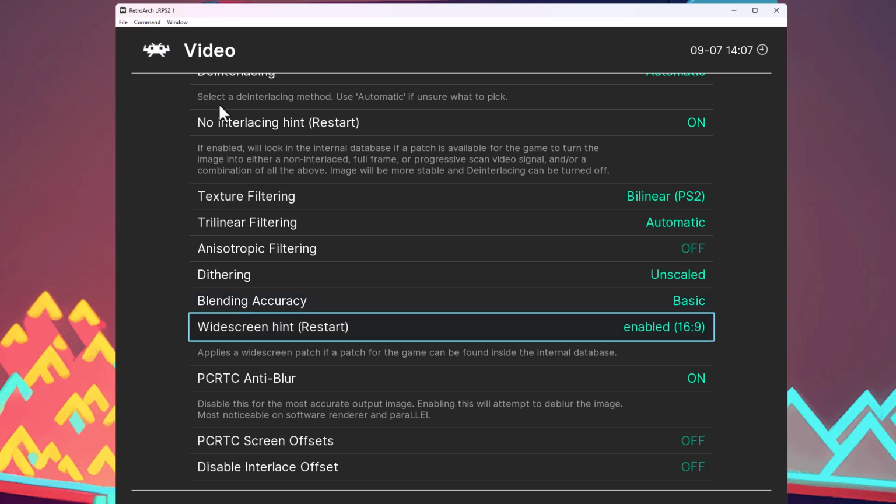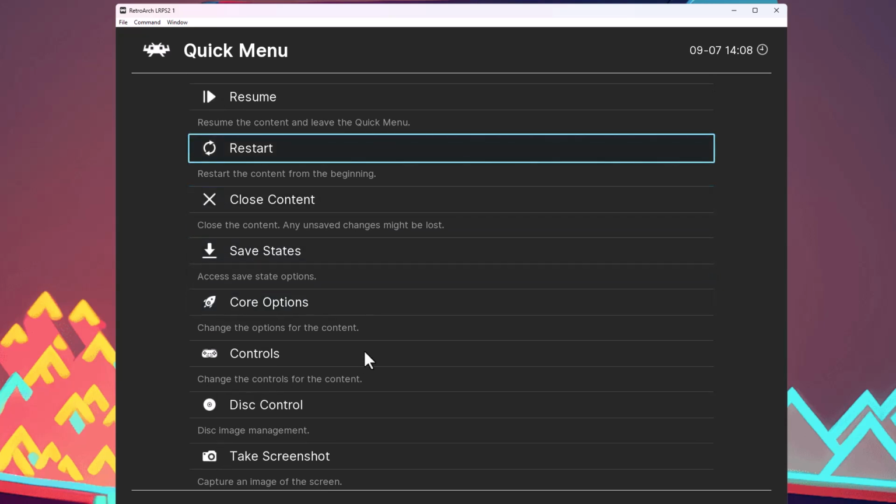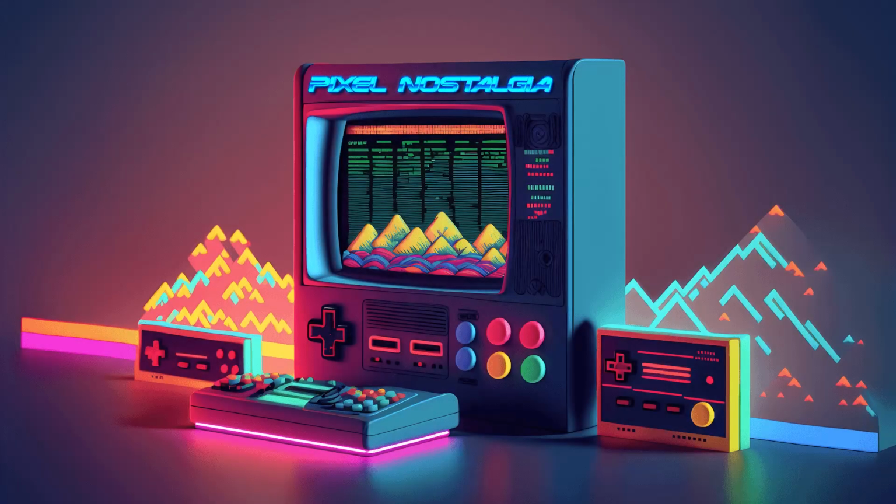So like I say, if it does with widescreen hint enabled, so that config file it downloaded, which I mentioned before, if the game is listed inside that config file, it knows what settings to apply to make it work in widescreen properly. So we can come back out of here, and then we can restart and play the game. But that is pretty much it. So thanks for watching. I hope that was useful. Like I say, up and running from scratch, from nothing. Up and running the game, both in standalone emulator and also in RetroArch.